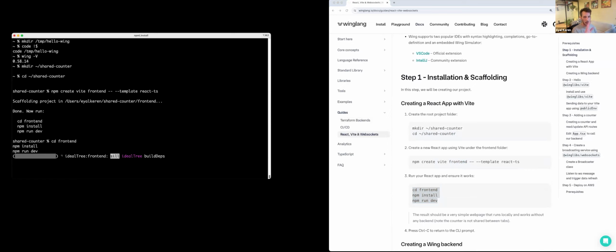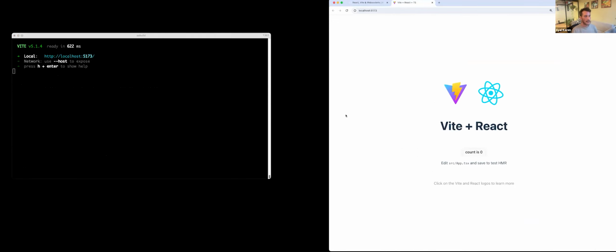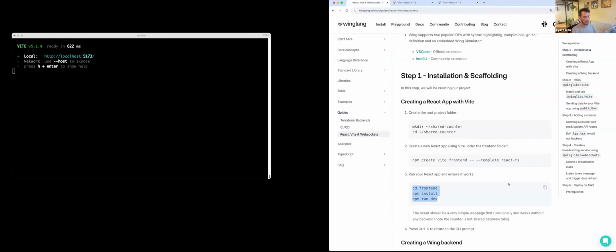And what we should be seeing on the right side when this is done, let's wait a little bit, is this nice web page. So as you can see, I have a counter here, very similar to what we've done, but the counter, as you can see, is not shared. So there's different values to the counter, and when I refresh this, it goes back to 0. So the counter is kind of local to the browser. So this is the Vite application. I'm going to give you 2 minutes. I will remain silent for 2 minutes until this can actually work for you.